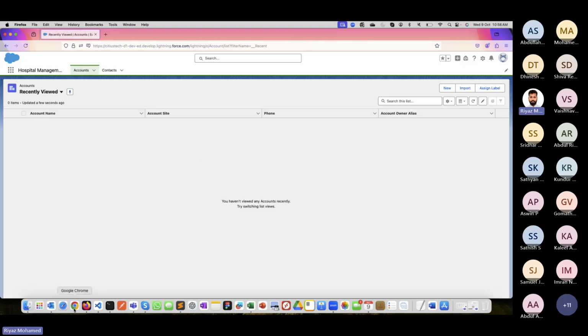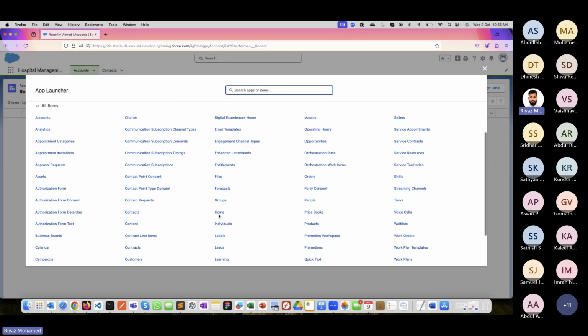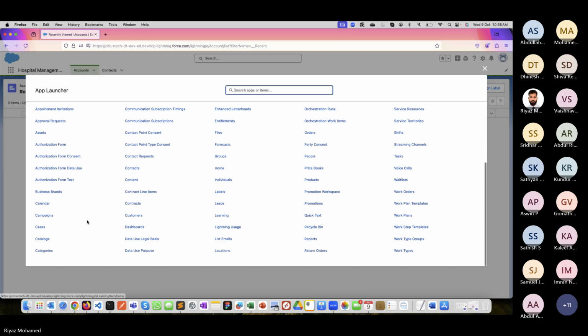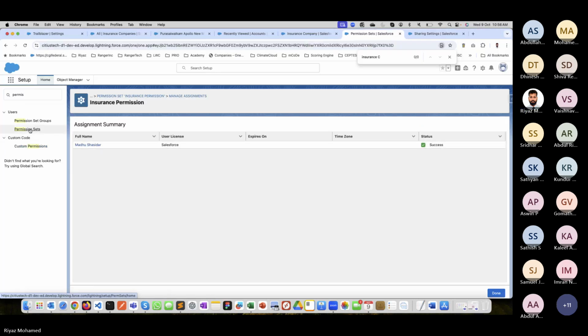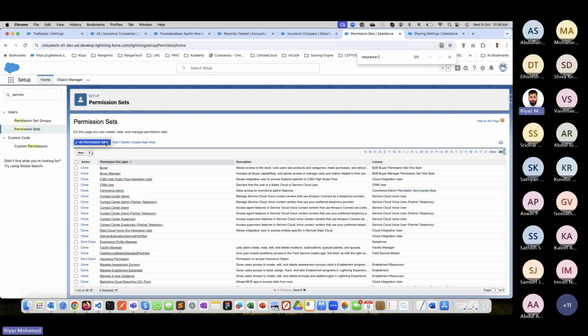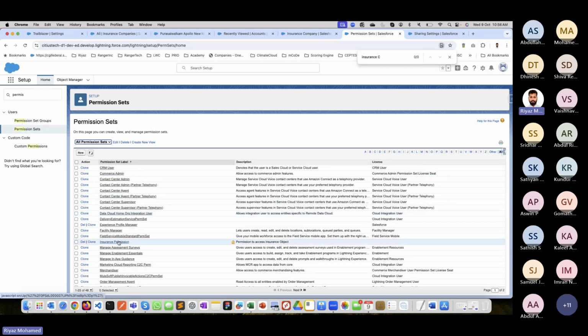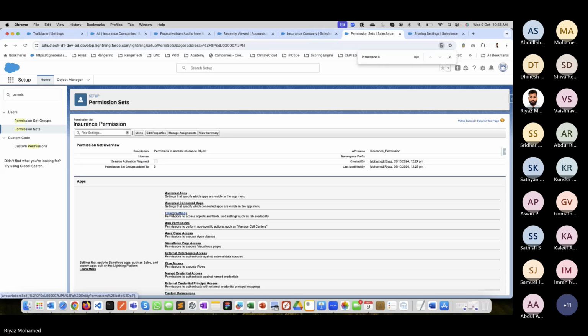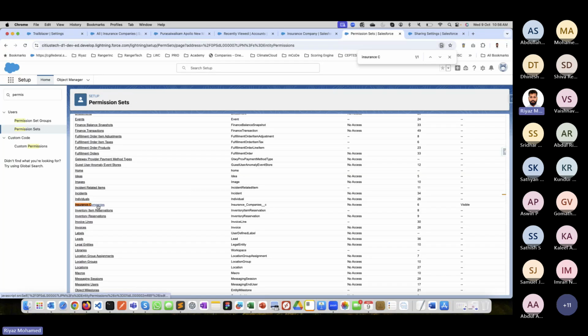Still, I don't see it. Let me see whether I have access to the insurance. Individuals, no insurance access. Insurance permission. Settings.